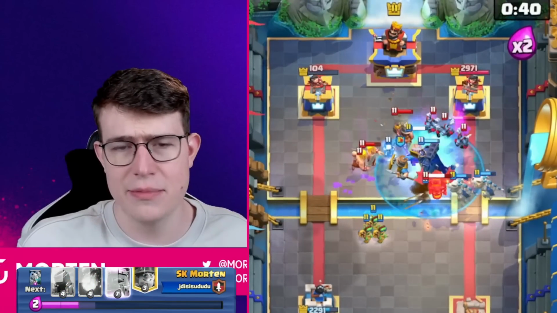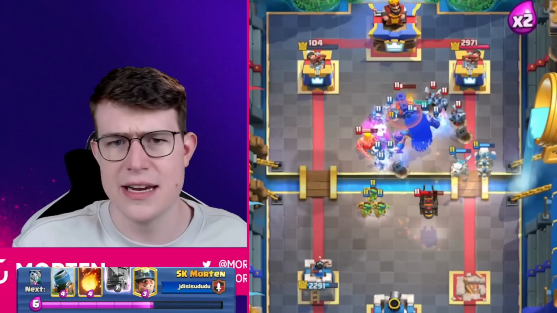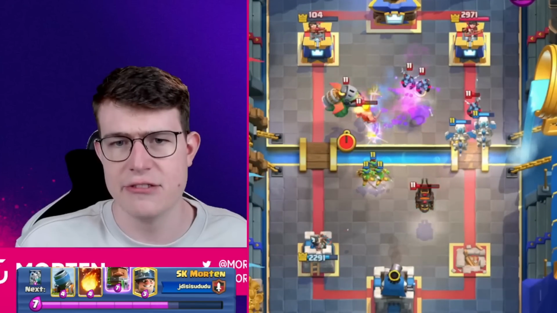So I'm just gonna go also for my ability there, because I want to force out the arrows. I think, is he gonna even play it? No, he's not gonna play it, but still we're finishing off everything. And also look at the Skelly Dragons just getting so much better.